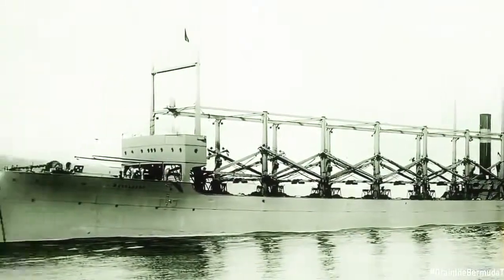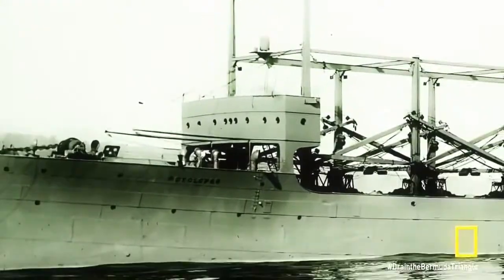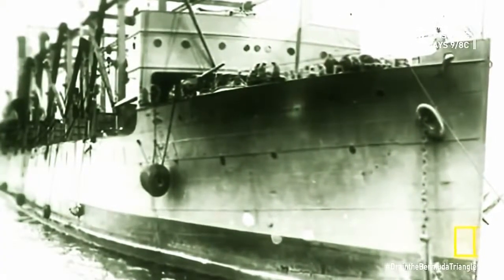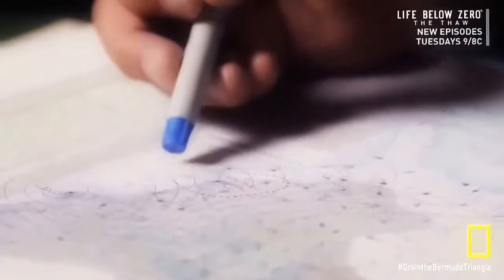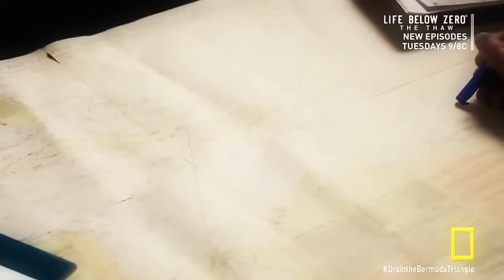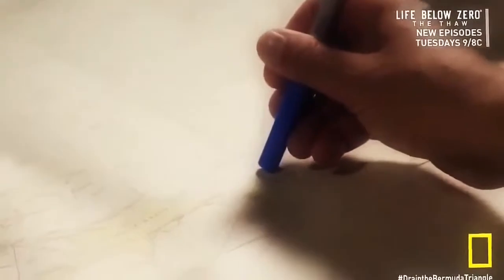So a methane hydrate release could potentially have caused the USS Cyclops to capsize, especially given that her design left her prone to rolling. But the only way to determine what really happened to the ship is to find her wreckage. Having studied as much as I could about approximately how far the ship may have made it from her departure point, I think she probably was about a day out of port, and she probably wound up around the northwest area of Puerto Rico.